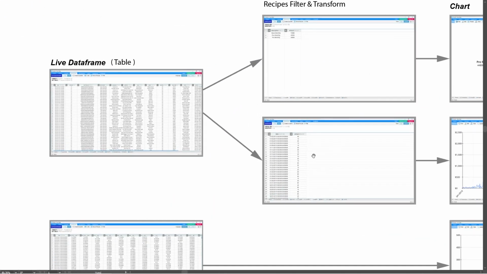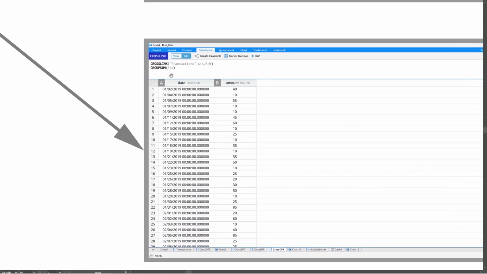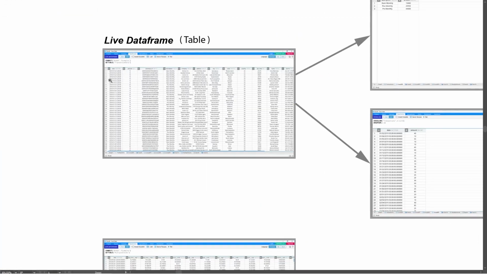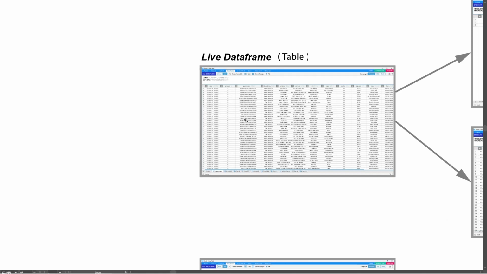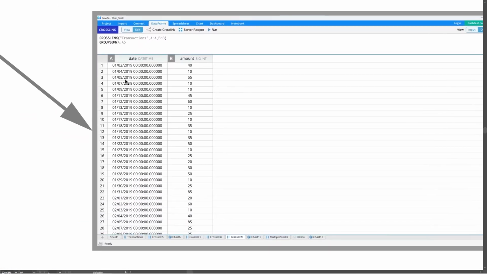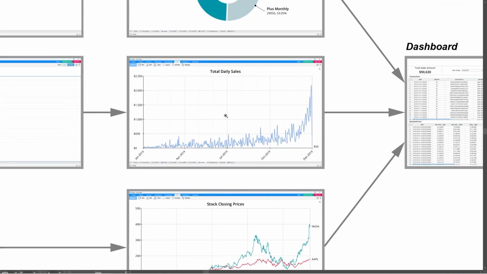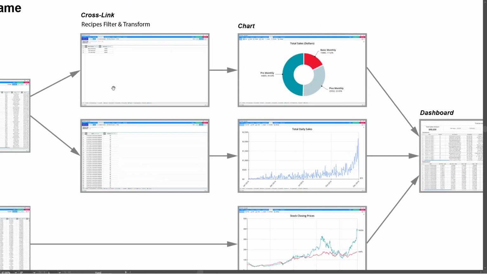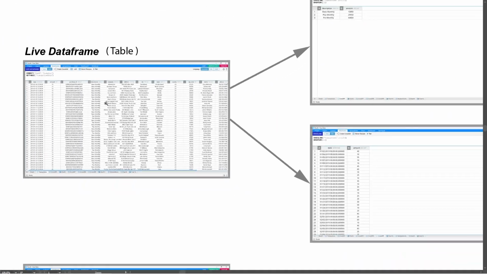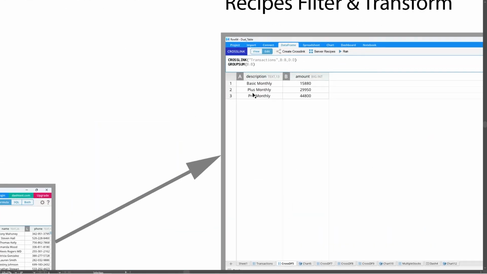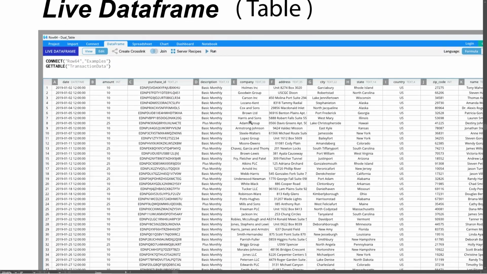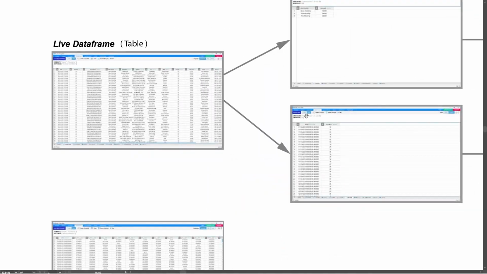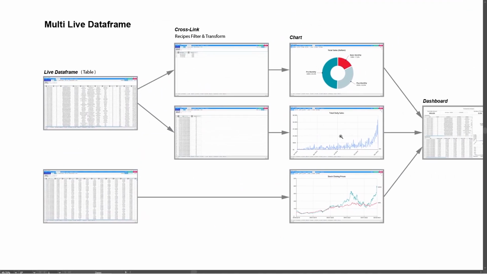Whereas you can see this data here is grouping time together. So it's taken this column here, grouped it together, all the sales on that one day, and summed them up. And that's given us this chart. We've thrown it over here. And on this one over here, it's just pulling out the purchase types, which is going to be this column over here. So, again, a couple things going on.